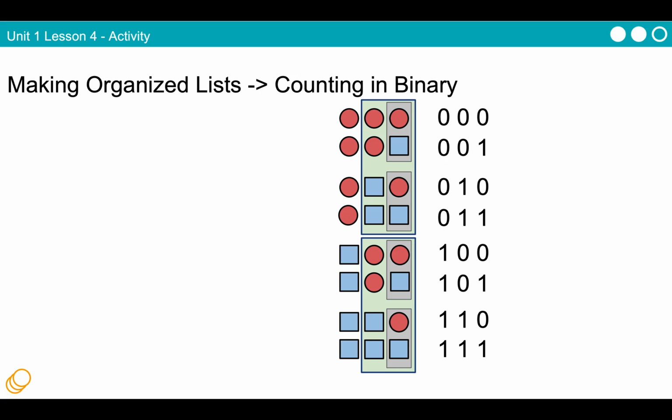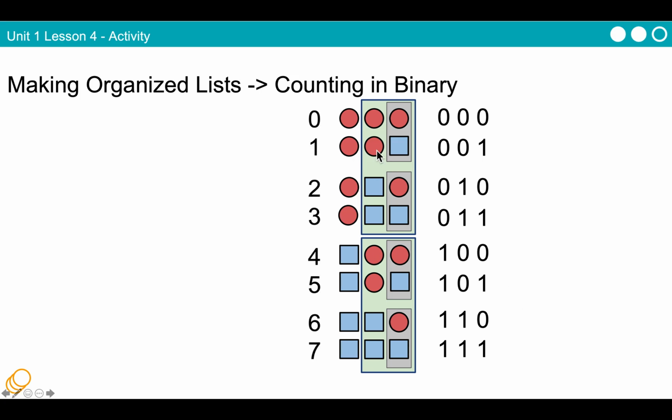Every time we add another more significant bit, we populate the first set with all the same value, 0, and then we populate the second set with all the same value, 1. If we ignore the most significant bit, the third bit, we've just got our first 2 bits. That section here is exactly the same as that section here. It's just a copy. And then we add a new row of values to the left.